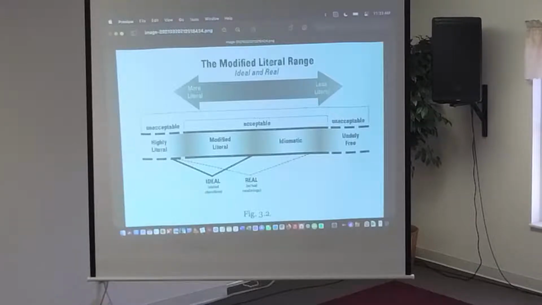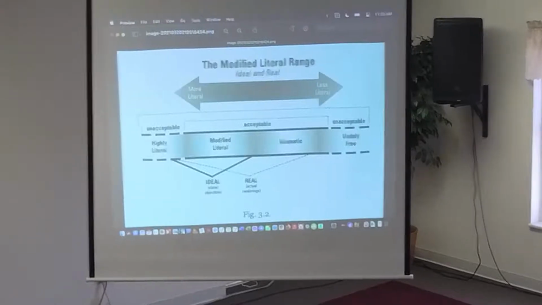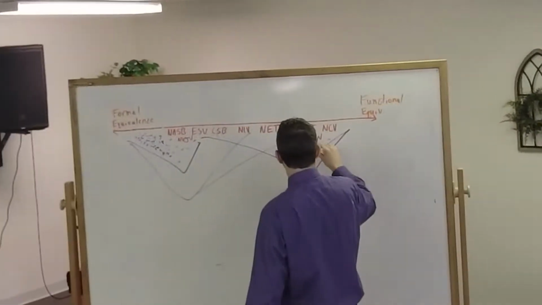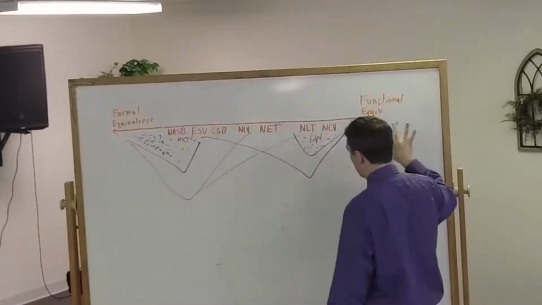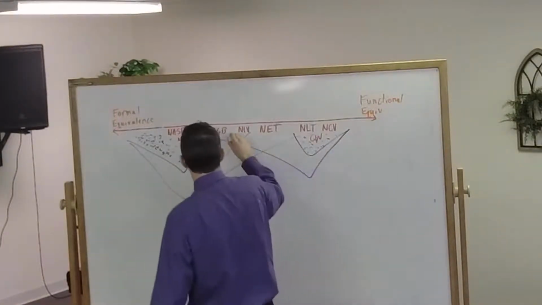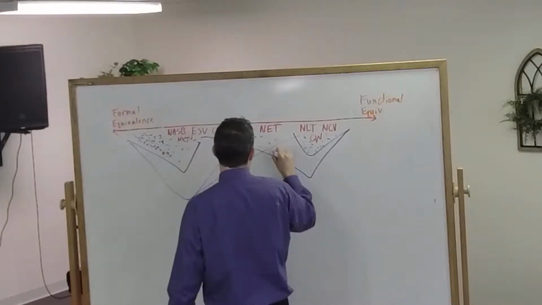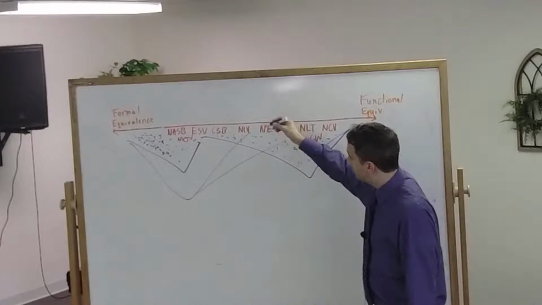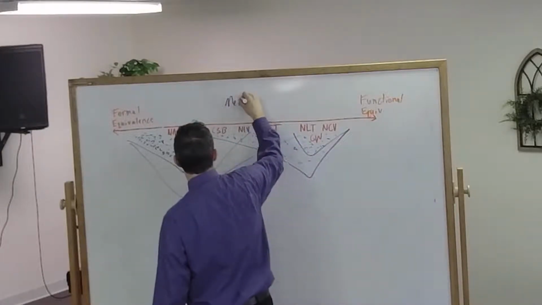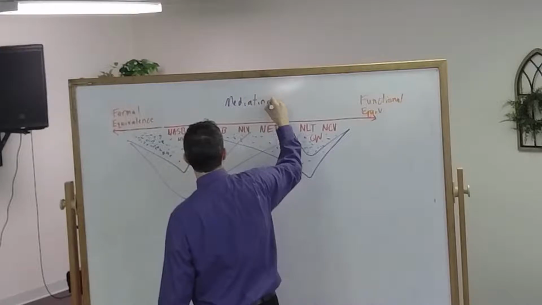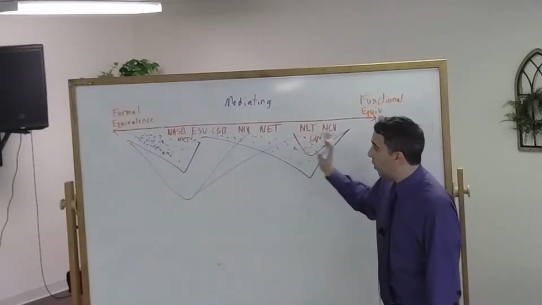Now, here's why the chart is still mostly pretty accurate. It's because it is true that for the most part, the more formal translations do have more translations on this side of things. It's not as if the NLT should be shoved over to this side. But it is true that you would think that the New Living Translation or something like it would have all of its functional translations over here. But his charts and his examples show that oftentimes they go even over there into the mediating. This is the mediating, if you remember this. Mediating, in other words, in between. In between. And they go over there as well.